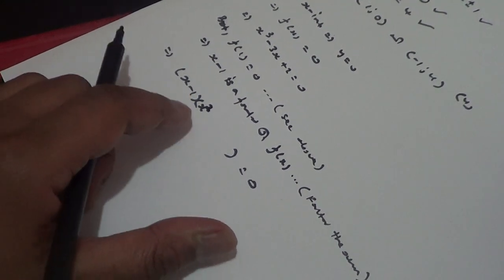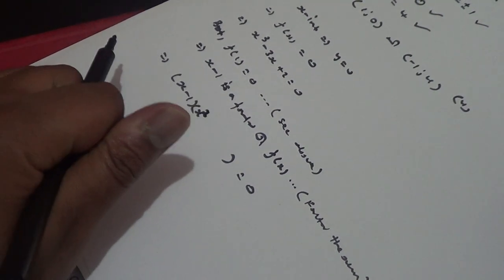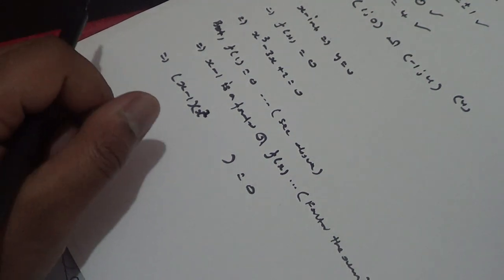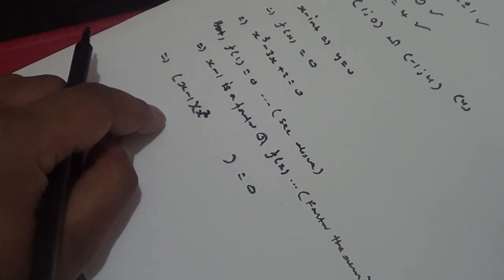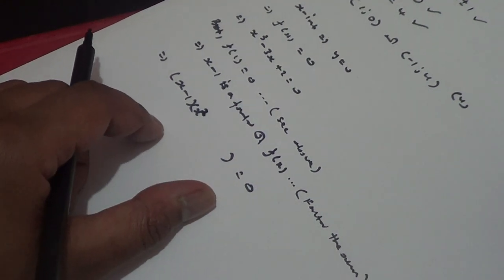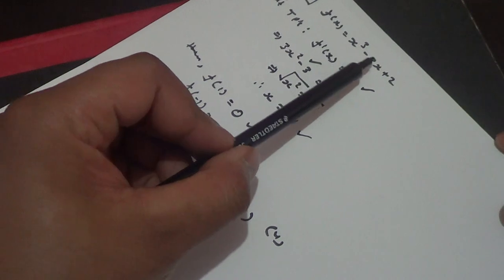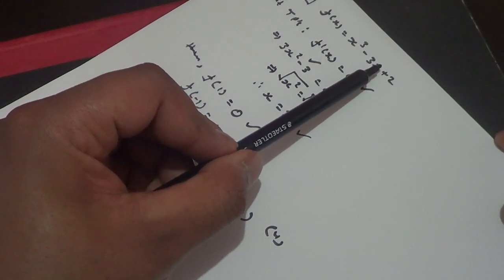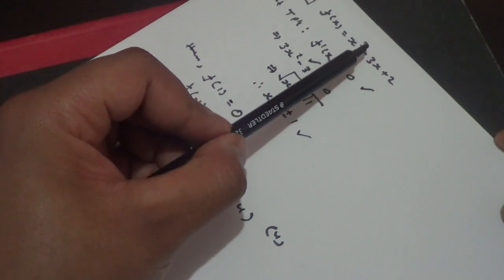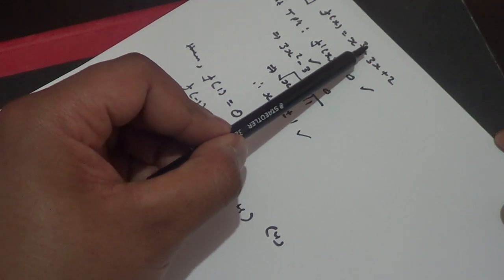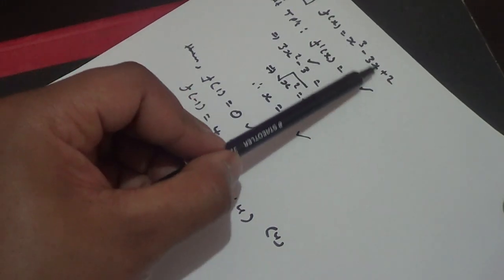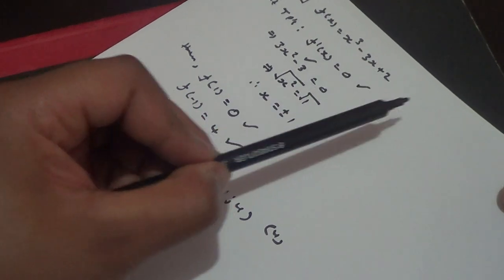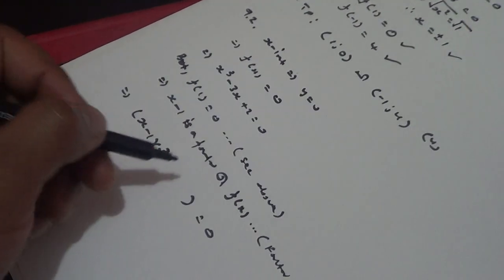So if you really want to know the methods of factorizing a cubic function, it's one, long division, which is the workhorse of doing any divisions or quotients. And then you can use what is called synthetic division, which is also cool. But you need to be careful. This one needs to be adjusted because there's a term that's missing here, which is equal to zero. You have to make up for that term. Here's the x squared that is missing before the 3x. So you need to say plus 0 minus 3x squared. Otherwise, if you try the synthetic division without making up for what is missing in the standard form, then you are dead. All right, the other one is by inspection, which is the quickest.